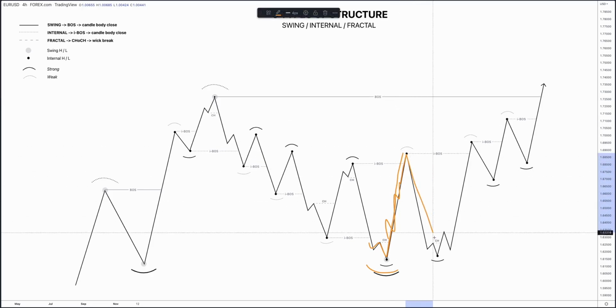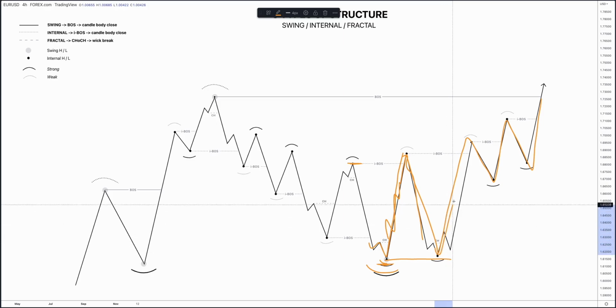Well, it means that we expect this to happen. The internal trend is going to keep staying bullish. Why? Well, this is now a strong internal low, because what did it do? It took out a strong high, right? So this becomes a strong low now. So when price is coming back down, what do we expect? Well, we expect this internal low to hold. We expect price won't break it.